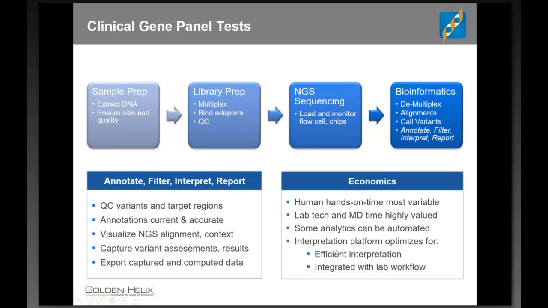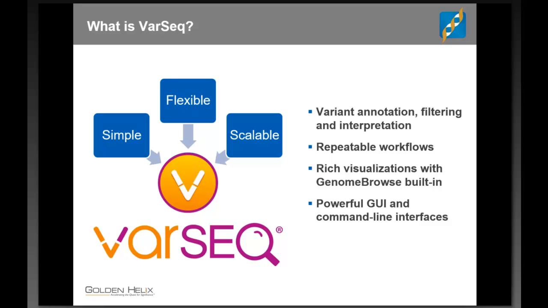So making things like the interpretation platform to do these annotating, filtering, interpreting, and reporting steps has to be a very rich experience that can be integrated into the lab process as automated as possible. And essentially you are optimizing for the time of the person. So if that highly skilled individual can glean as much as possible from their user interface, and then input and capture that knowledge that they are able to apply their domain expertise to, then it can be a viable test. And this is really the problem we built VarSeq to solve.